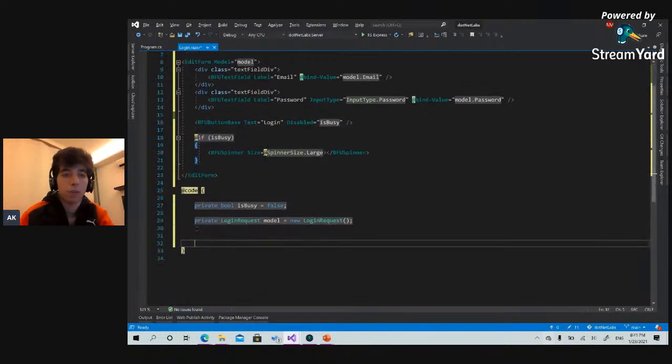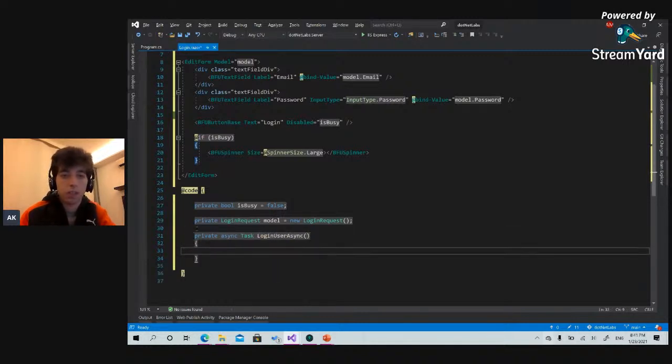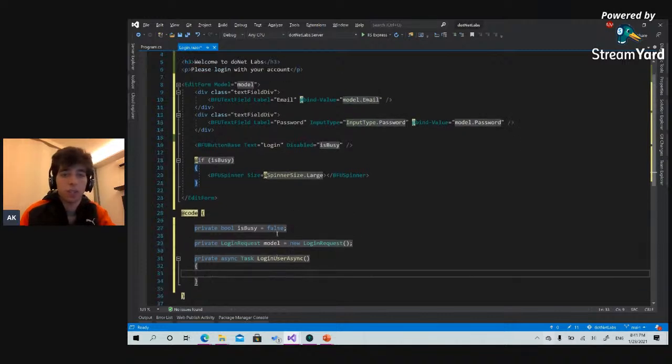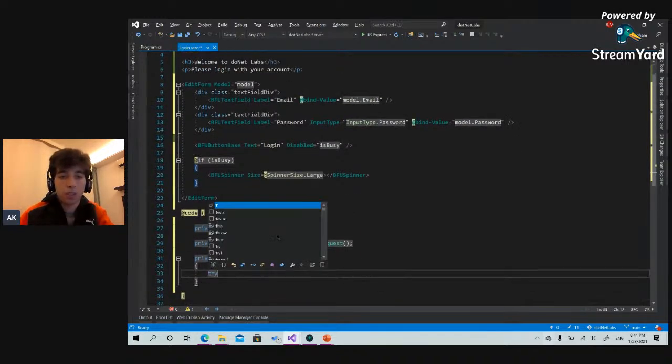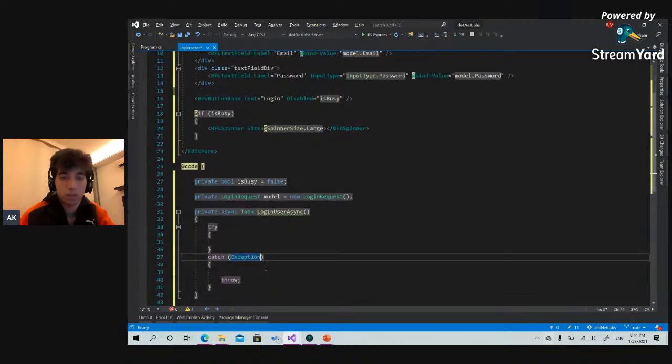Now I will implement a function here, private async Task SubmitLoginUserAsync. Okay, this is great. Now I will put this in a try, catch, Exception ex.